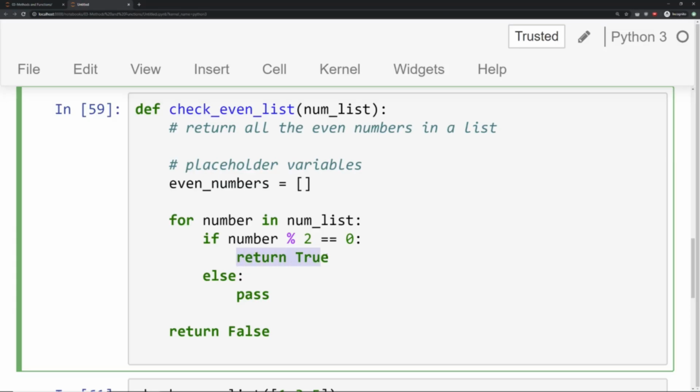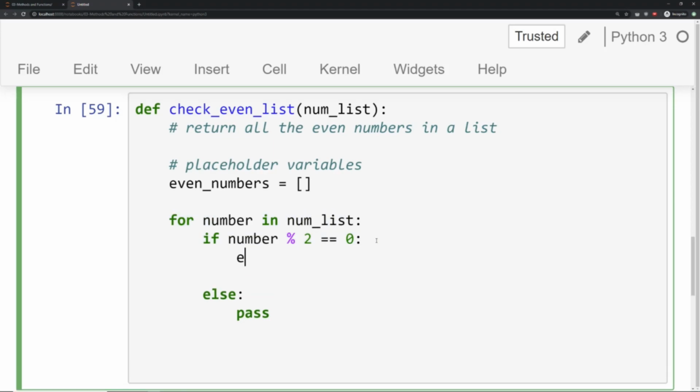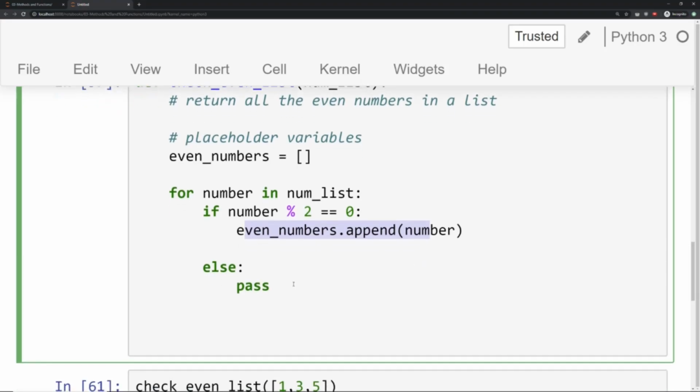And so I'm not going to be returning true or false anymore. What do I actually want to return? I want to return the list of even numbers. So what I'm going to do here is I'll still go for every number in the number list. If I do happen to have an even number, I will append it to my even numbers list. I'll say even numbers dot append, and it's called number here. So I'll copy and paste number. Okay, so again, I'm going through the number list. If I attach an even number, I will append it to my list. Otherwise, I don't want to do anything if it's not even.